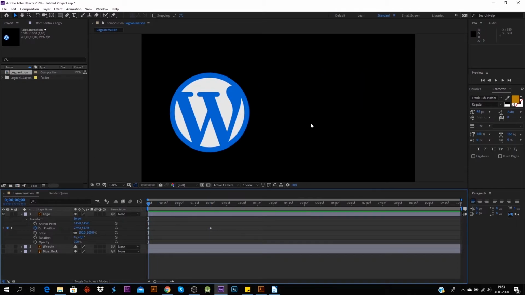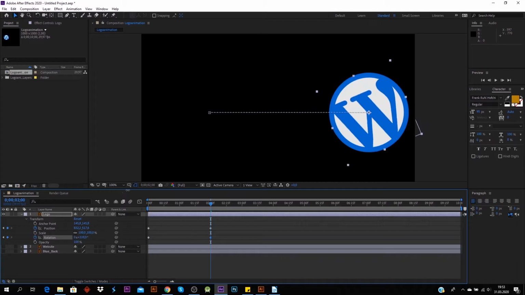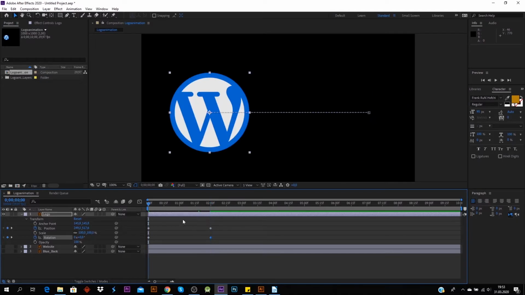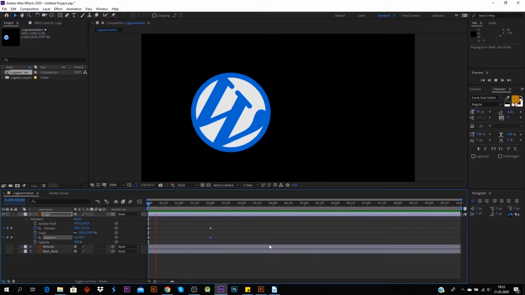And if you wanted it to roll around also, you put on rotation and you go to the second keyframe and you can start rotating it. Say if we put 0 here and 1 on this one, that means 360. So every 360 it goes 1 up. There you see, pretty simple.